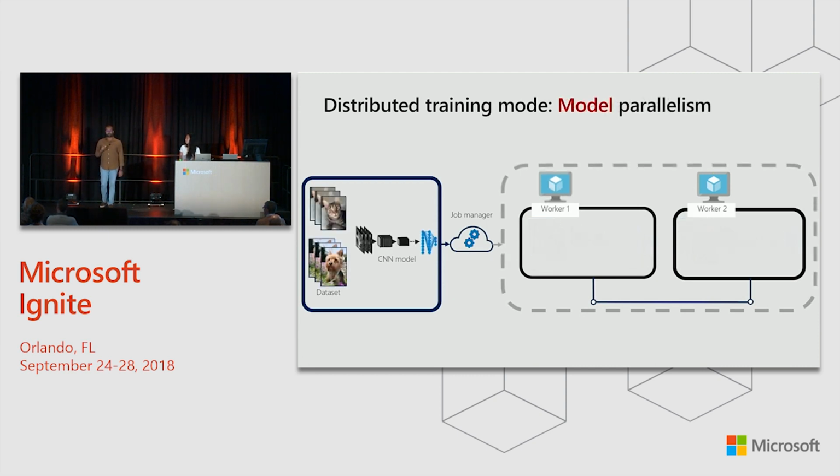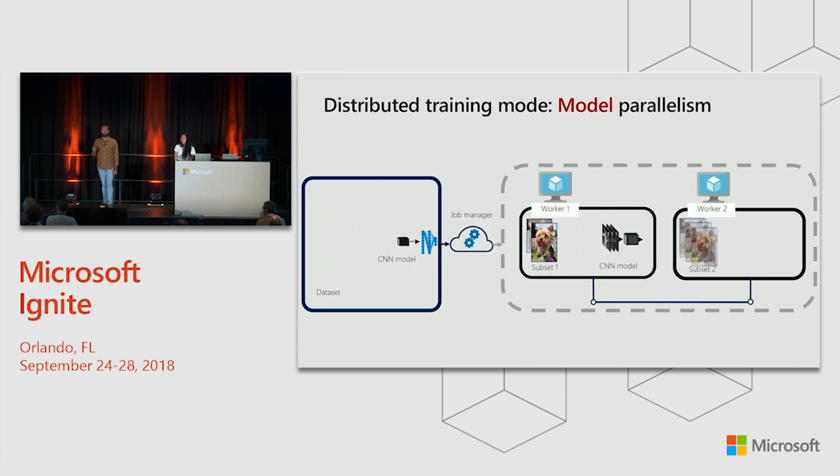The other way you could do this actually is model parallelism, where let's see if the animations work. Perfect. So in this case, what you do is you try to use the same data across all of the worker nodes, but you split the responsibility of creating that model itself between those workers. So as you can see here, we have split the model into a first part and a second part, and we train it on the entire data set, but essentially you have two separate portions of the model being trained, and then they kind of get combined together, and we have a single model output. So those are the two ways that you could do that.